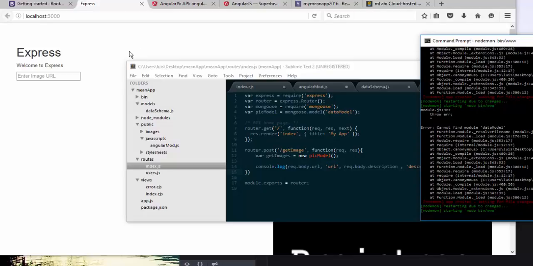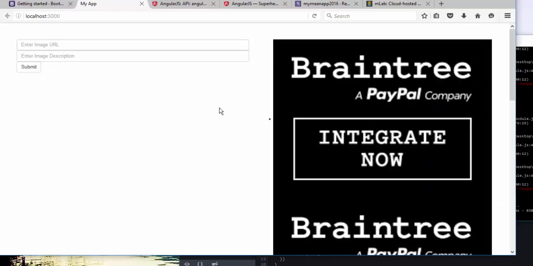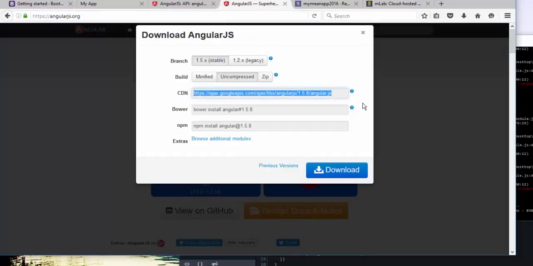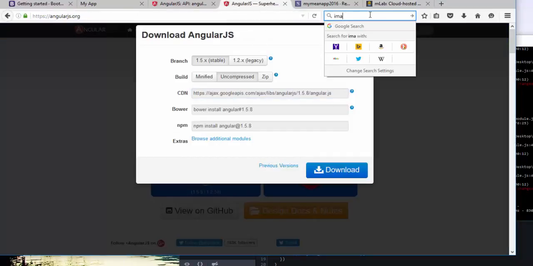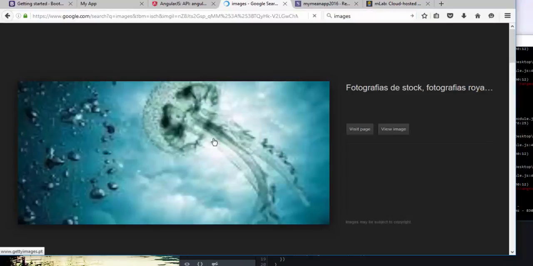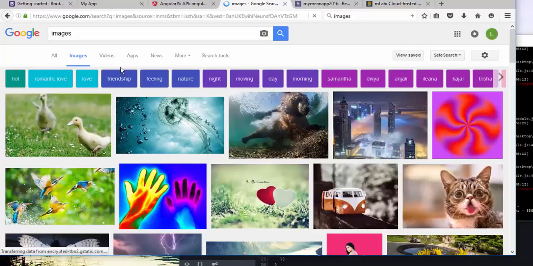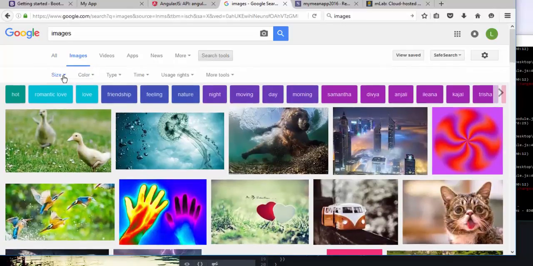So let's go test it. So now the image URL we're gonna use is, let's just do something random here. Let's try to get a small picture, icon.